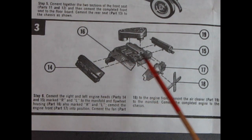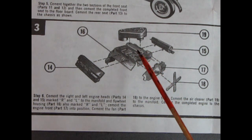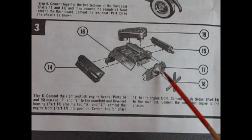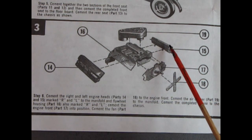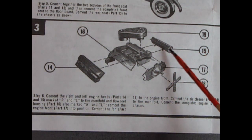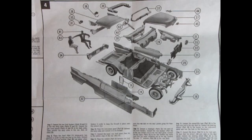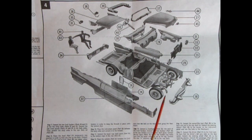We've got the upper part of our engine block including a little bit of the cylinder heads, the intake manifold, and where the carburetors and air cleaner attach. Then there's the front timing cover and fan. On the right and left sides you have your cylinder heads with the exhaust manifolds. Panel four is a really big panel with a lot going on. Back in the 50s, they did not know how to make a one-piece body, so they made it in a lot of individual pieces. Here we have the entire side of the car with a little bit of wrapping around going to the front, with the same panel on the other side.